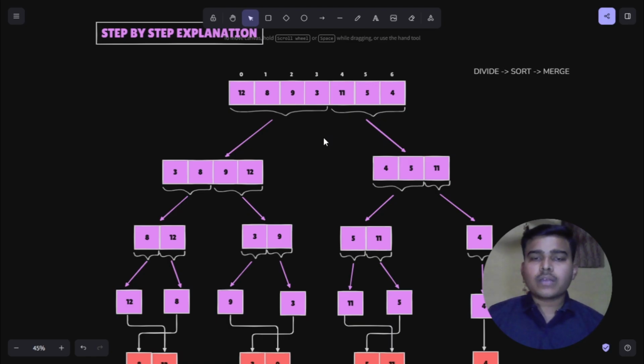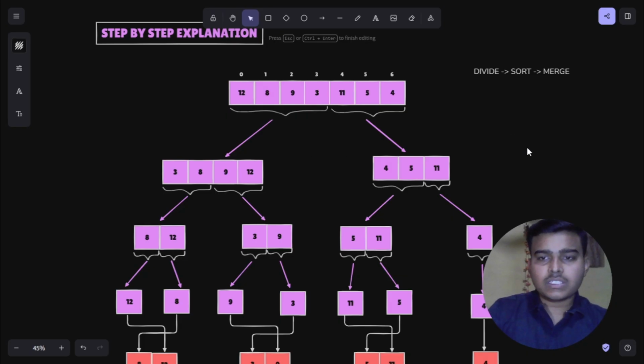It starts to move back means whenever we get arrays of size 1, it starts to merge those sorted halves, because one element in the array is sorted in itself. So these are the sorted halves. Then it starts to merge those sorted halves, and the merging takes place from bottom to up. That's how the merging takes place, and this is how it performs the 3-step strategy. So the first step is simple.